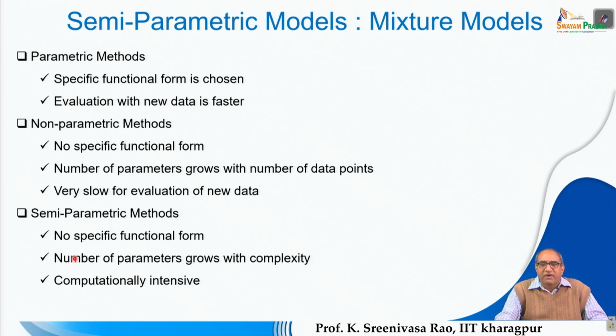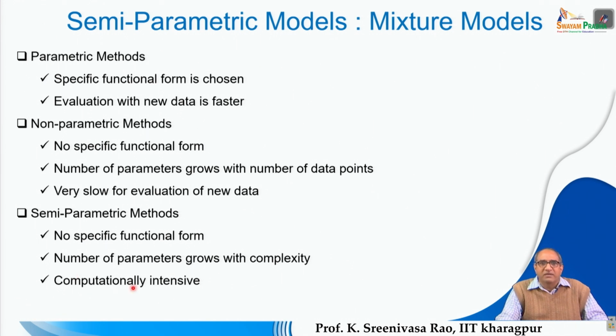Similarly, in semi-parametric approaches, the idea is that the overall density does not use a single functional form, but instead uses multiple functions, known as a mixture of components, where each component corresponds to one generic function. The overall density is nothing but the superposition of all the functions put together.